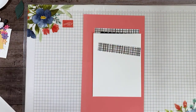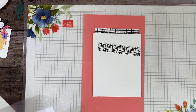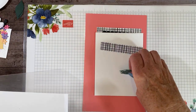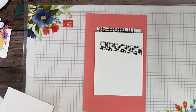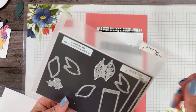All right, and then you'll need a scrap of Soft Succulent cardstock, and you're going to cut from the bloom dies 3 of the leaves, and I actually already have those cut. Okay, so here are those dies. So when you're cutting those, you get a die that will cut 2 at a time, and I just cut those in Soft Succulent. Okay.